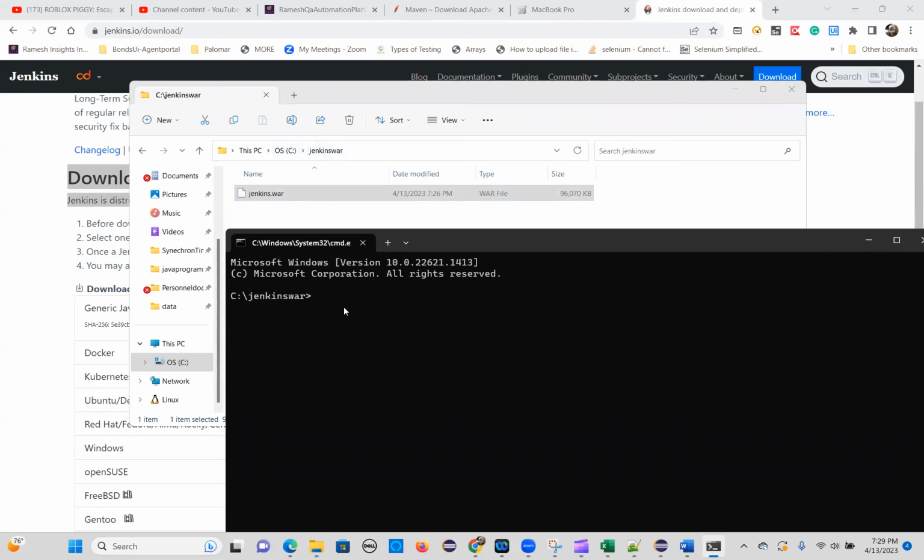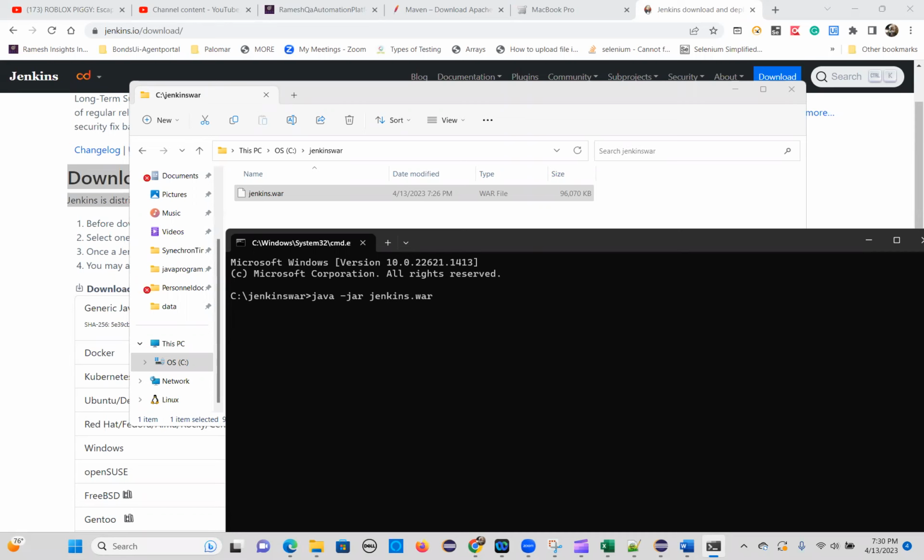So now just type java -jar jenkins.war. By default, the Jenkins server will run on the 8080 port. Otherwise, you can give your own port also.